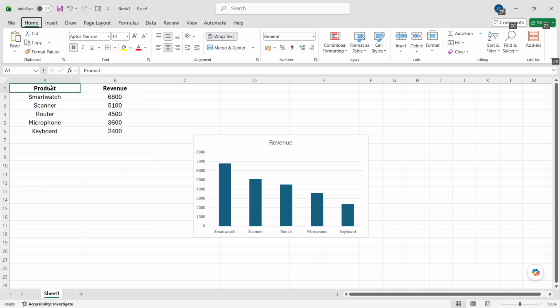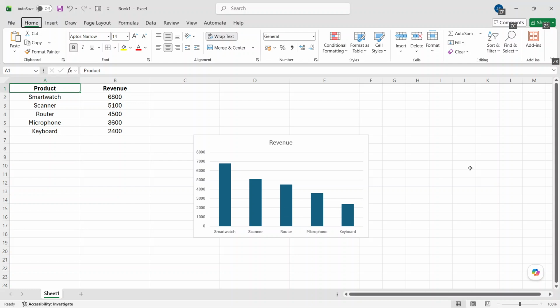In today's video, I'm going to teach you how to add data labels in an Excel chart in Excel. If you want to make your chart easier to read, adding data labels is a simple and effective way to do it. Data labels display the exact values directly on the chart, so your audience can understand the numbers without having to estimate them from the axis. This is especially helpful when you're presenting data or building reports that need to be clear at a glance.